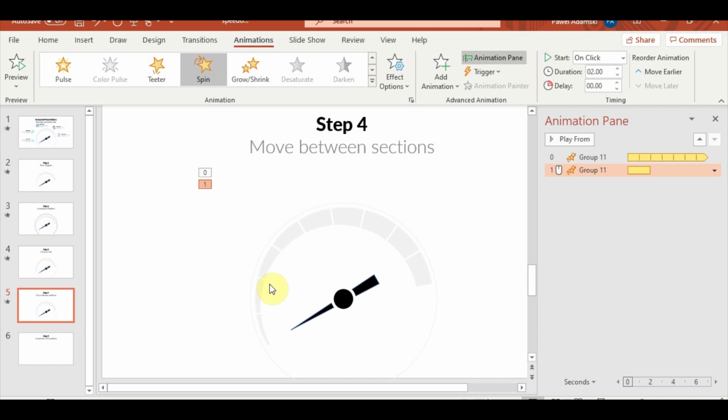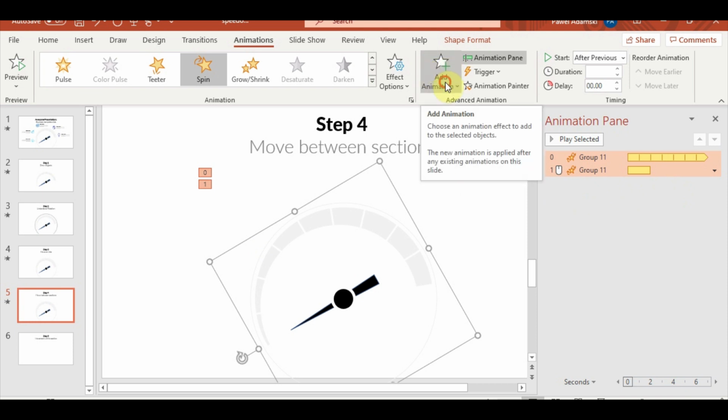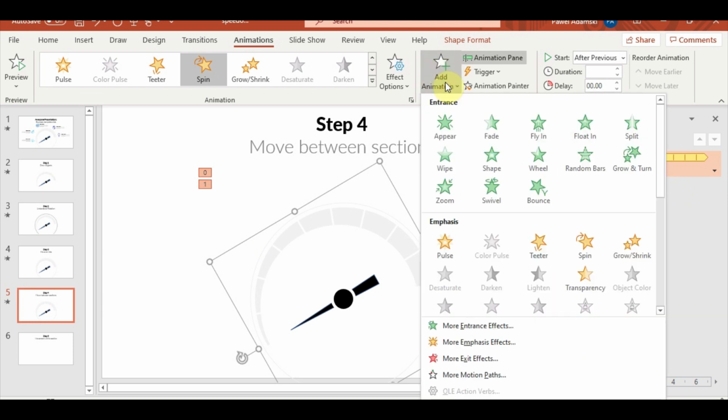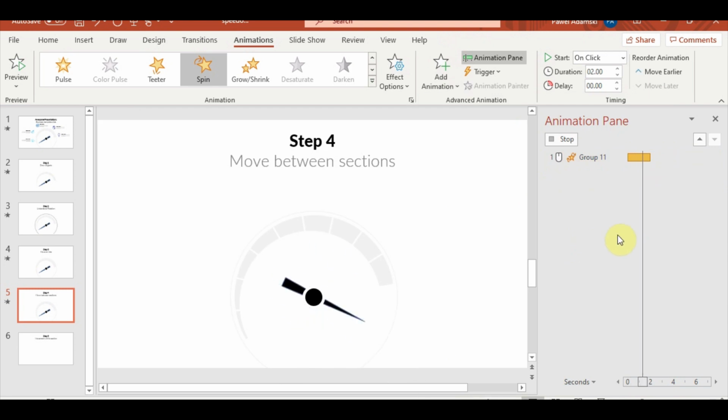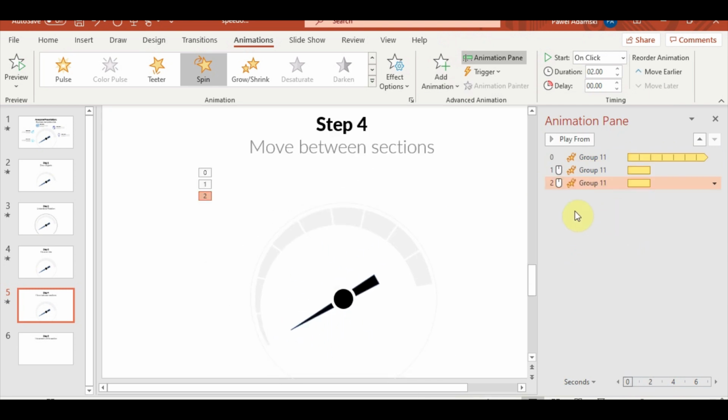And this is great. This is great for me because now I want to add one more animation to it. Let me show you what I'm planning to do. To add one more animation, we'll just follow the steps I described just a minute ago. You click on the group and you click Add Animation in the animation section of PowerPoint. And we're going to add spin one more time. That's the third time we are adding spin to our animation.